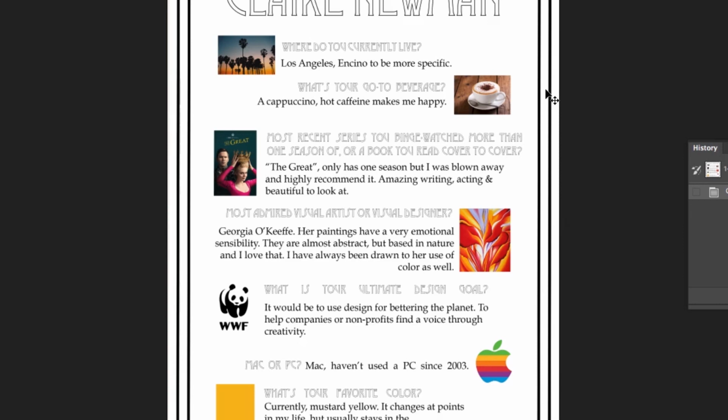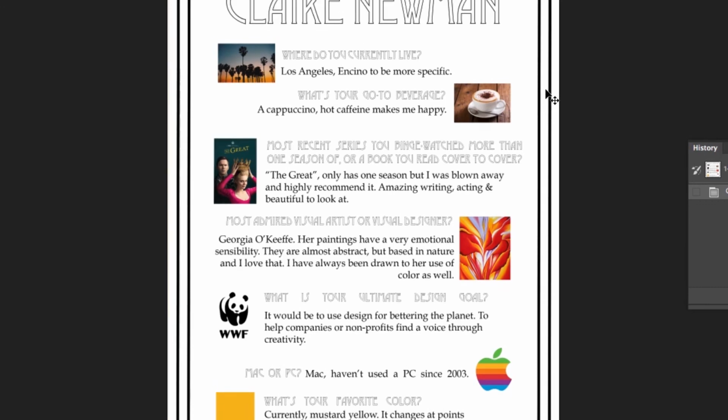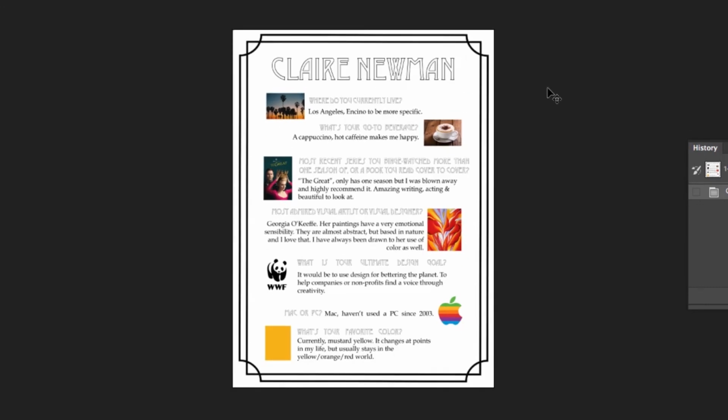So the point of design is to communicate, and we can't, as designers, stand next to our designs and explain to the viewer or the end user what it is we're trying to say. Design, the work that we create, has to speak for itself. If you're walking into Trader Joe's and you're looking for their no pulp orange juice, you have to be able to look at the design of the packaging, the design of that labeling, and understand what product you're looking for, or understand what that product is.